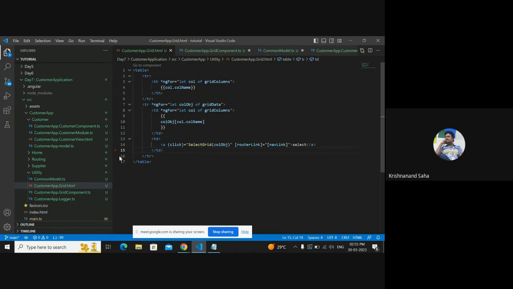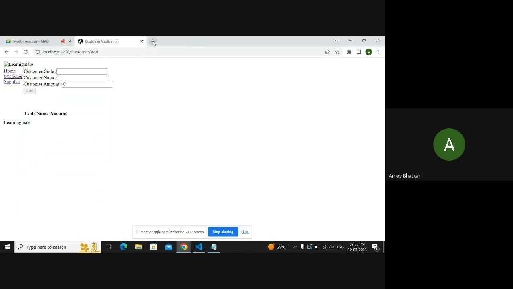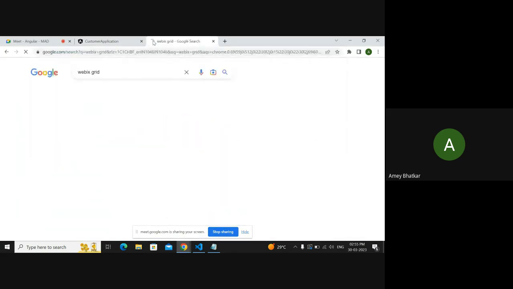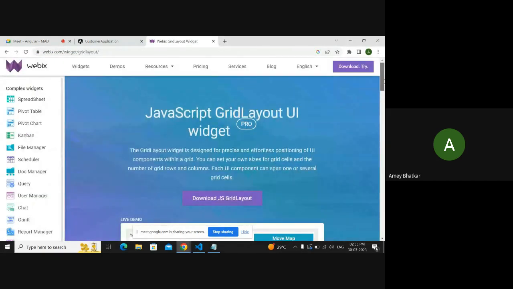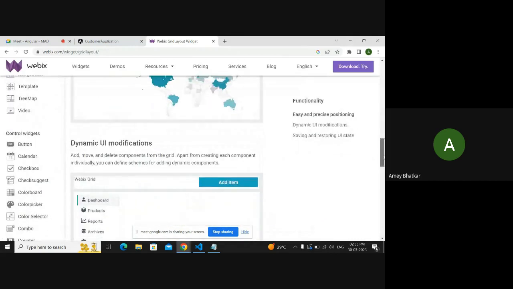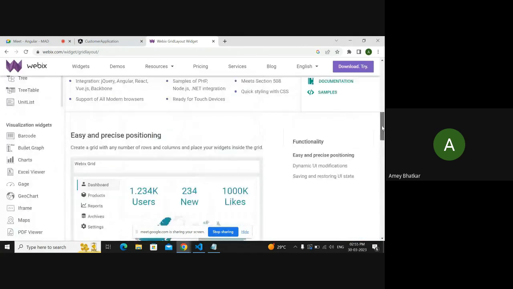Okay, got it. So it is basically for reusability, so that every table can use that code. Exactly. Whatever common functionality you want to give to the developers of customer and supplier, you write within a custom component. If you go to the WebEx grid, they offer a lot of common functionality to everyone using it, and that's why it is popular. It's paid: companies pay a subscription for it.